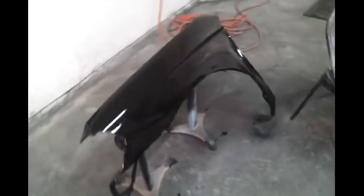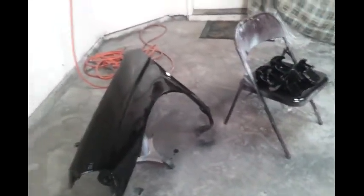So it could be 8 million things that I did wrong. But let me get the procedures taken care of. I'm going to do this back over again. I'm going to sand it down and get ready to spray it again. Maybe tomorrow. I don't know how long it's going to take to dry. And we'll just go from there.